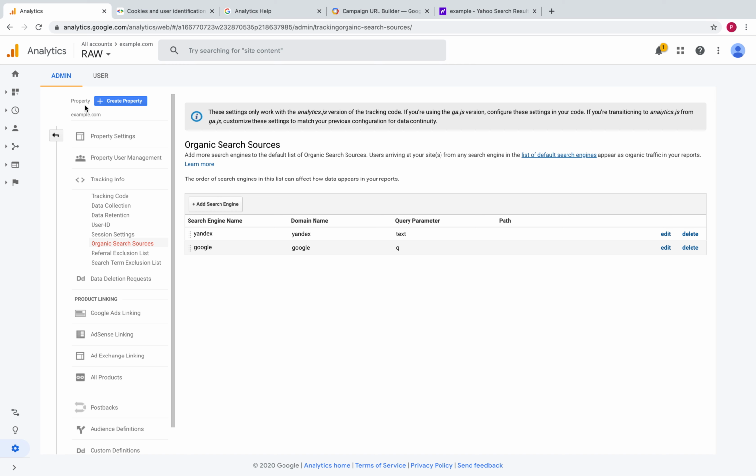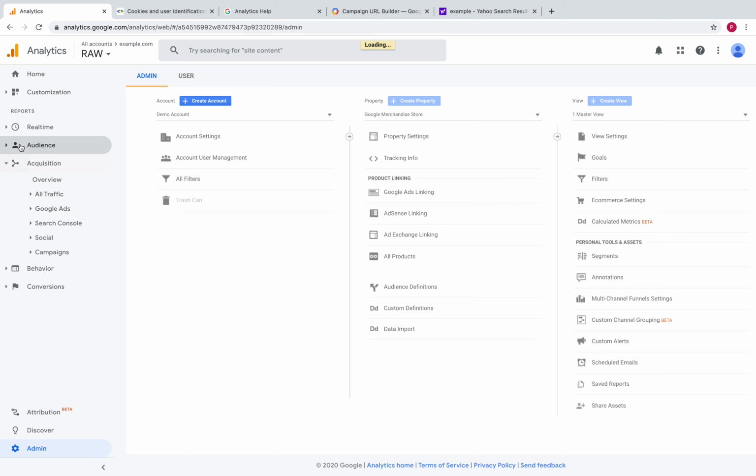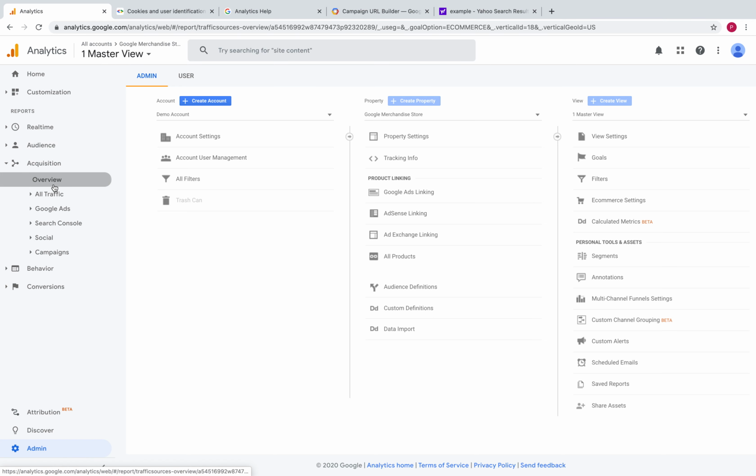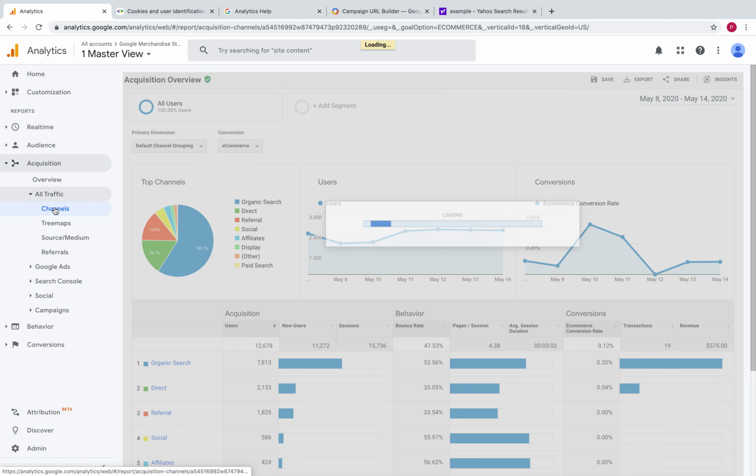And then you would get the data from it in the Google Analytics report as organic traffic. Otherwise, you're probably going to get it as referral traffic most of the time, or sometimes as direct none.